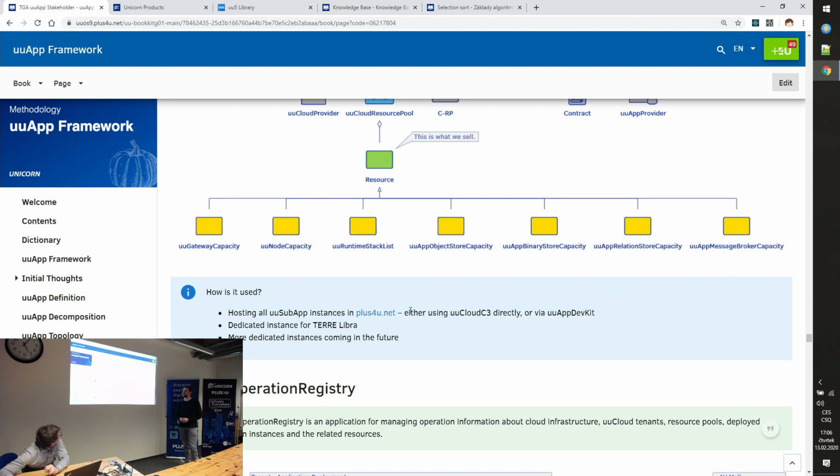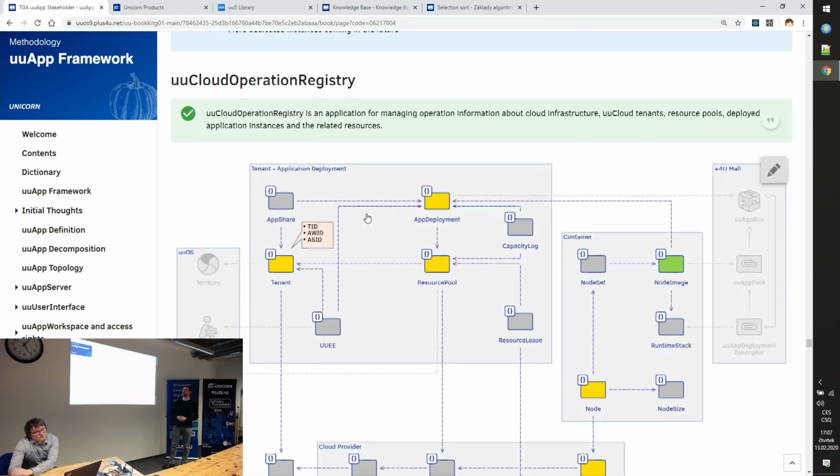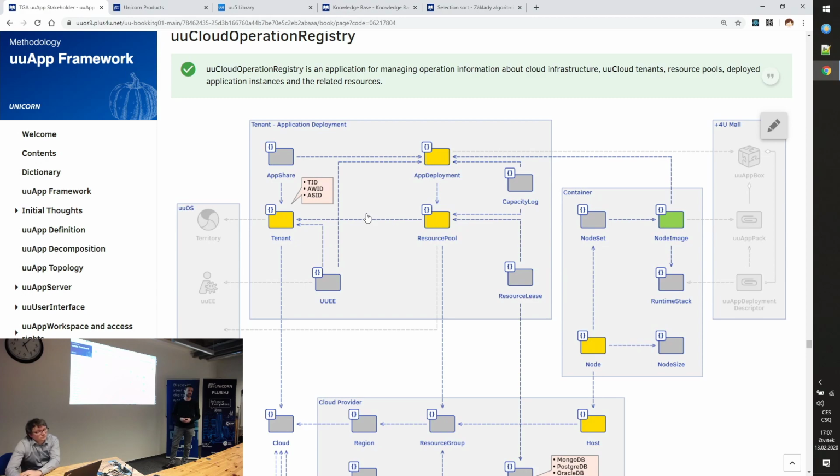And there are even some dedicated instances of uCloud. The largest one and the main one being dedicated to the Libre application for the Terra project, which one of the previous open sessions has been dedicated to. And there are more dedicated instances coming in the future.